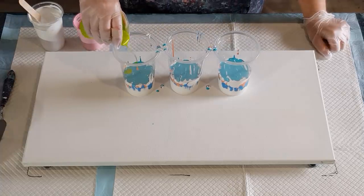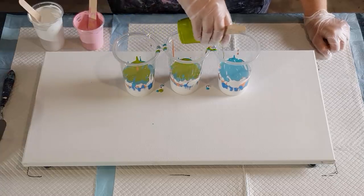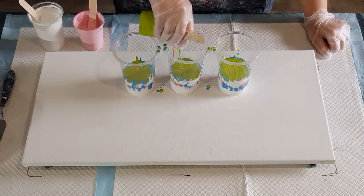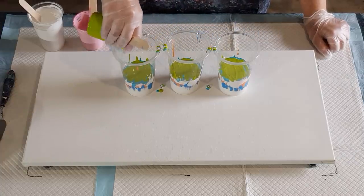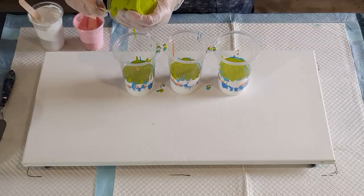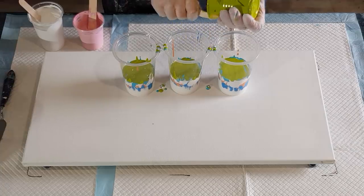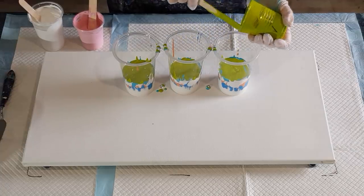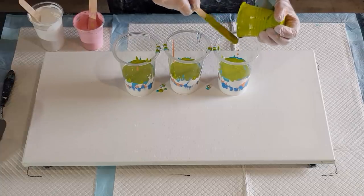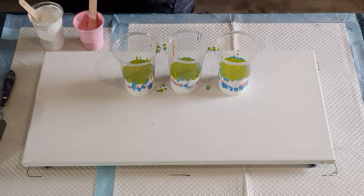Okay, a bit of green, a little bit of lime, just for a little pop. You've got to have a bit of lime for your spring garden, don't you? So I don't want this too washed out looking. I know it's pastel-y, but I don't want it too washed out. That's why I've got in a decent amount of colour between my white.